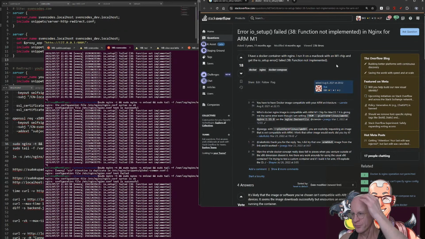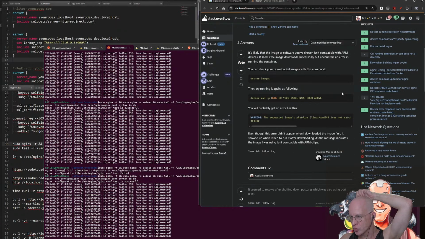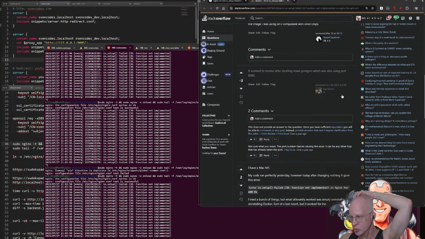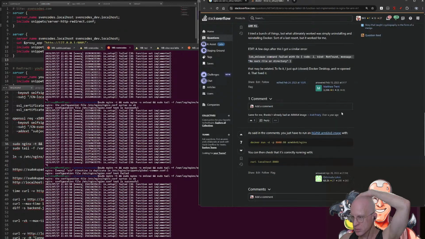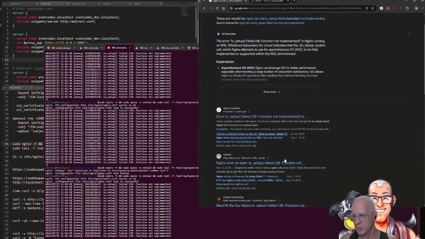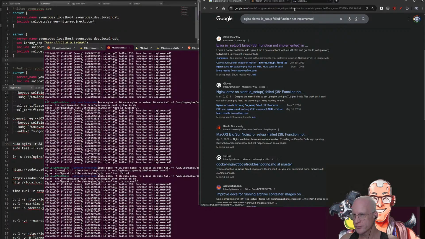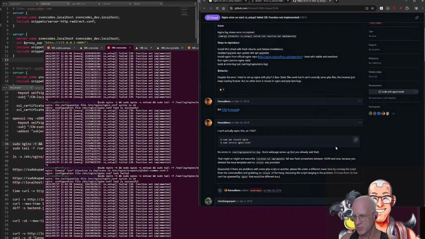There we go. Docker, like Docker. All right, Docker doesn't help me. Not a Docker issue. I've got WSL in my search query here.